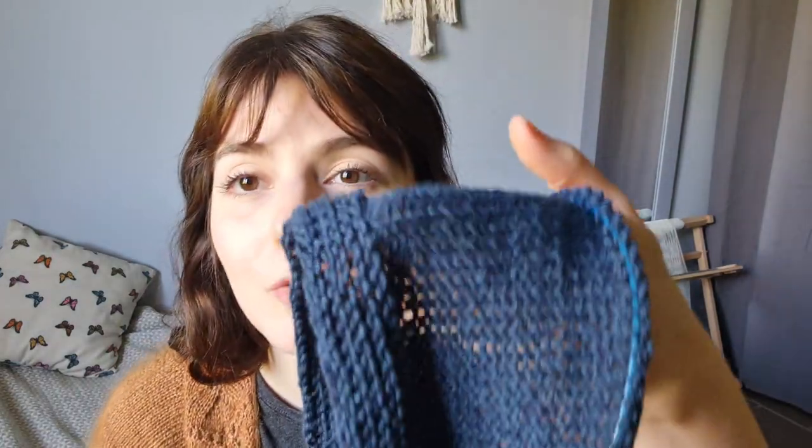And the fabric is absolutely lovely. I really like that mix. It's just so drapey and so light. It's gonna be very pleasant to wear, I think. So yeah, if you're like me and you don't quite like cotton usually, maybe try to look for something with silk, because it's just really, really drapey and very, very light. So yeah, it's gonna be very straightforward, and I plan to release it in June.